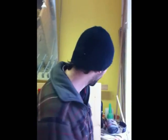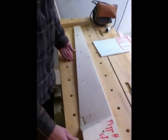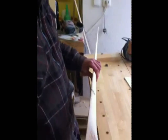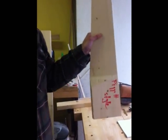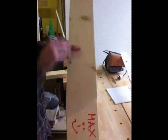Hi, this is Max, and today I want to show you how to make a wooden blade using my method, which I think is a lot easier than the style Hugh Piggott uses in his book. I presume that you already have some knowledge about carving blades to understand the differences in the process. To show the basic differences, I'm going to show those two profiles. This one here is cut the Piggott style, and this one here is cut my way.